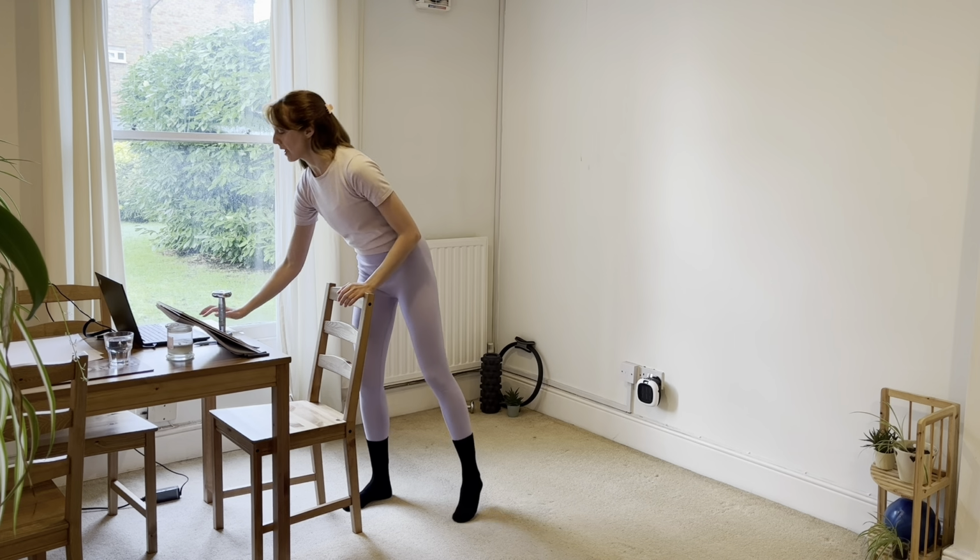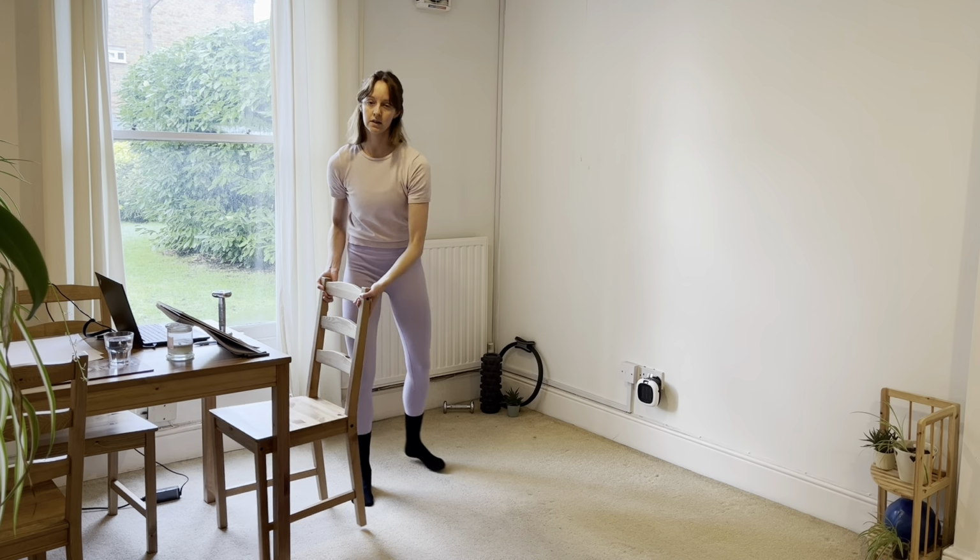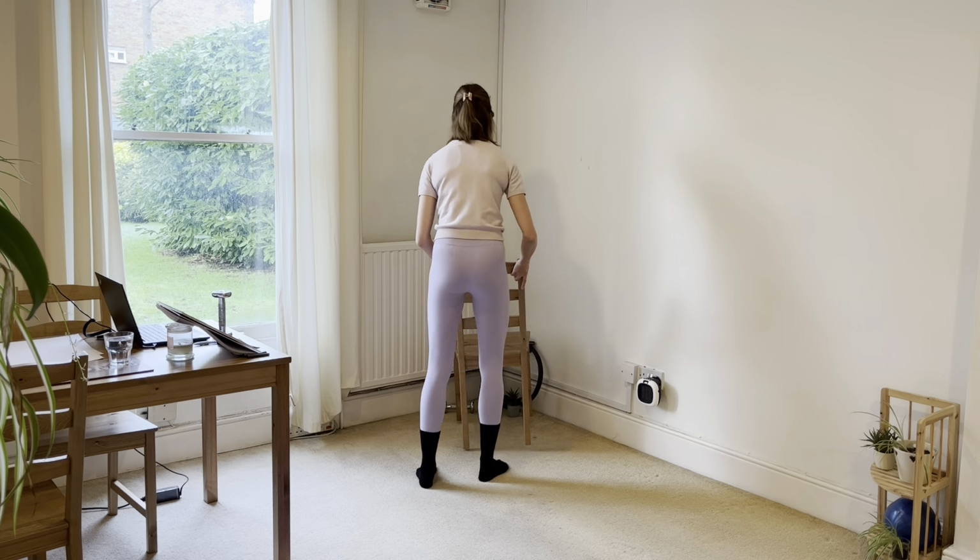Same on the other side. Then with a slightly higher leg, front side back, two slower brushes, back side front, two slower brushes. If it's not clear, have a look at the first set and then jump back in, skip it back, and see how it goes.